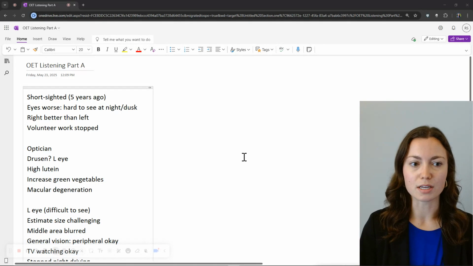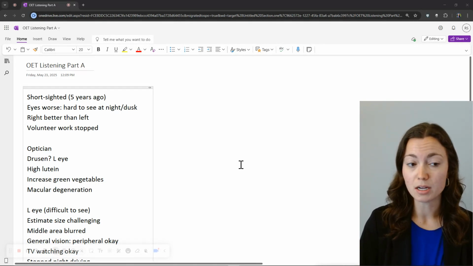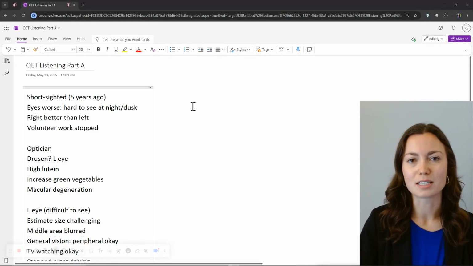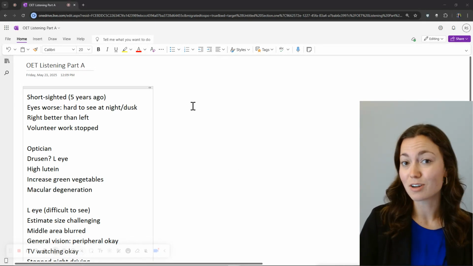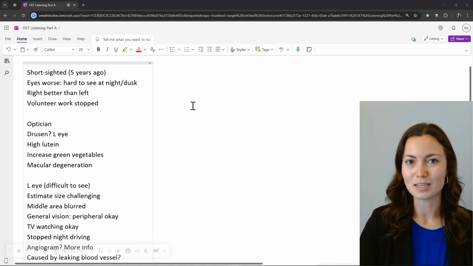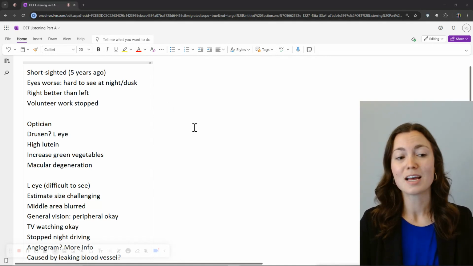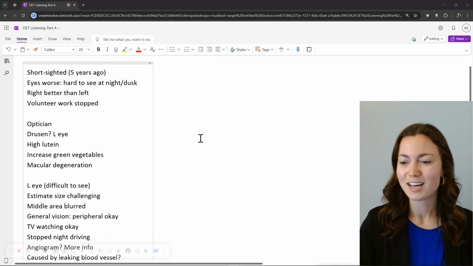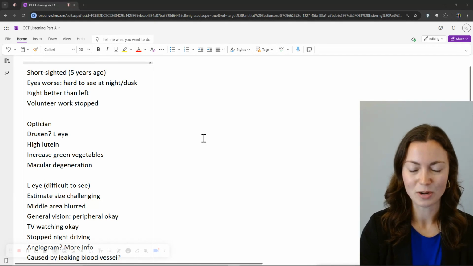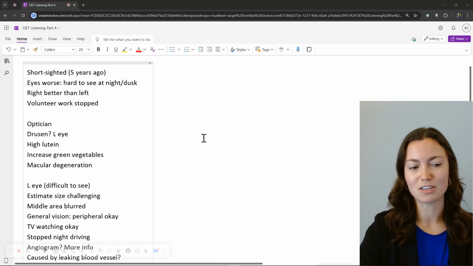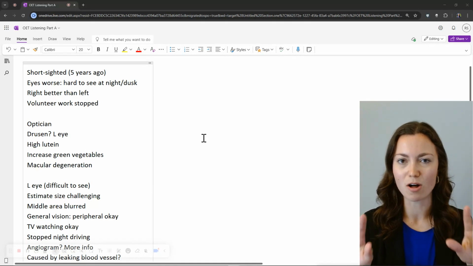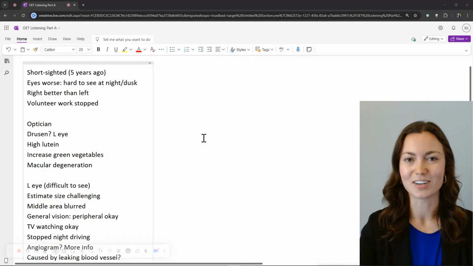So if you're struggling with keeping up with the listening speed or trying to keep up with the typing or writing speed, this is an exercise I want you to do with different listenings, not just OET ones, but also other types of listenings, and see if you can improve your ability to track the keywords and keep up with those typing speeds. When I was typing, I was trying my best not to look down, and hopefully you noticed that, where I was focused. If I make a mistake, you go back, but getting really comfortable with your hand placement, using all 10 fingers on that keyboard so that you're able to do that.